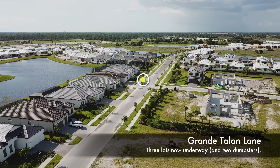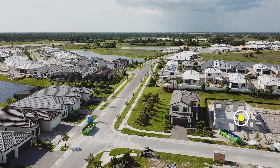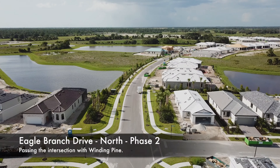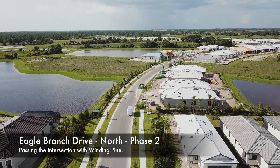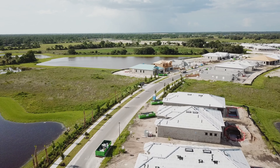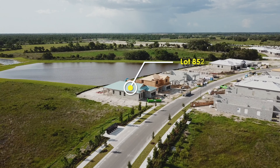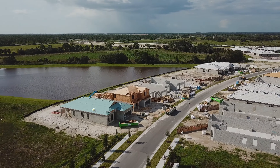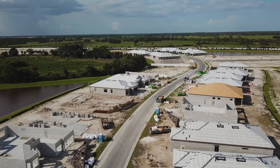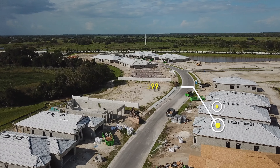Just like that, we're at Grand Talon Lane on the right. Three lots are underway here, with two having their block walls, and that one there now has roof trusses and plywood roofing up just after this was filmed. Heading further north on Eagle Branch, work continues on a number of lots. First we see lot 590 ahead on the right, and further ahead on the left we come to lot 852. As we saw last month, ahead on the right across from the future dog park are the tandem of lots 599 and 600.